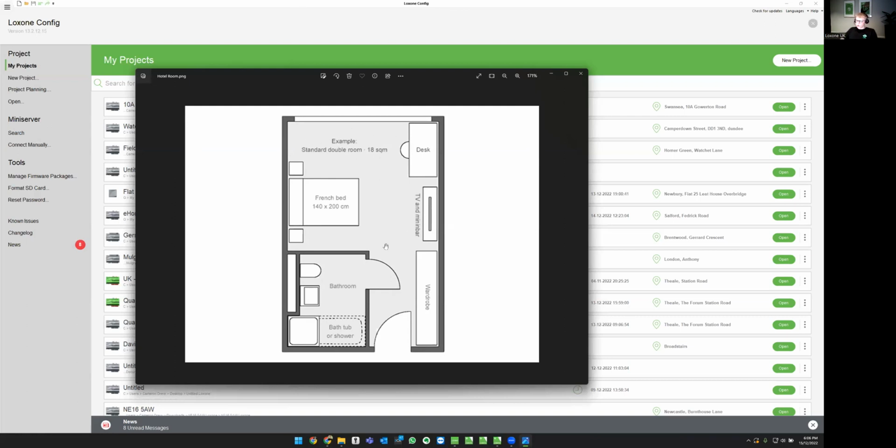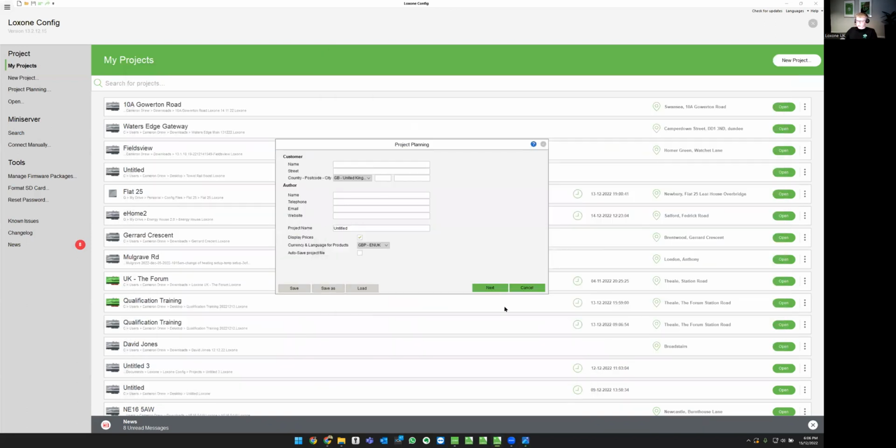So we'll look at what hardware we can put in there. We'll look at, of course, the cost, and then we'll look at what benefits it's going to give, because ultimately it's nice. Of course, Loxone's great to experience and live with, but what benefits is this really giving? More importantly, the business owner, the hotel owner and the organization, but also what benefit is it giving the guests when they're staying? So let's get straight into it. So what we'll do is we'll minimize that for now, and we'll just name it hotel room.